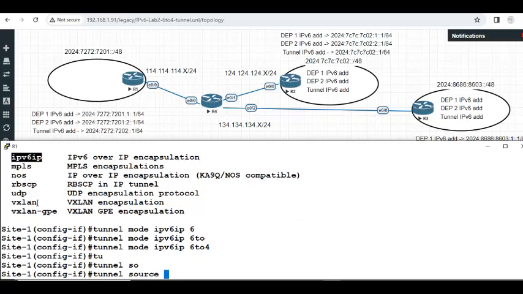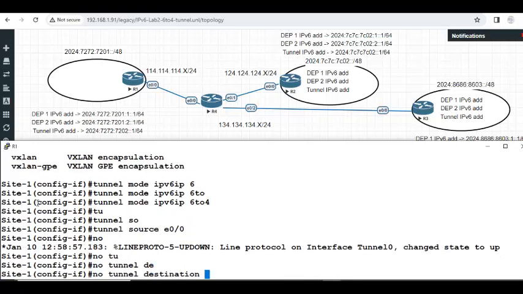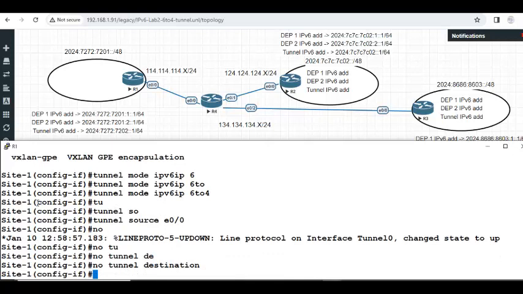And there is no tunnel destination, because the destination we don't know. It depends on whom you ping. The destination of the tunnel will vary. That's all.